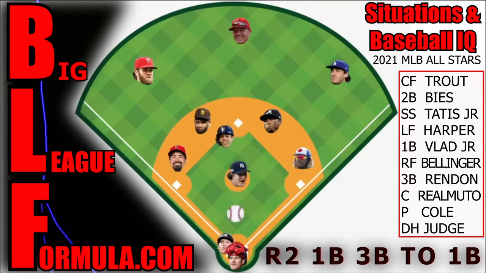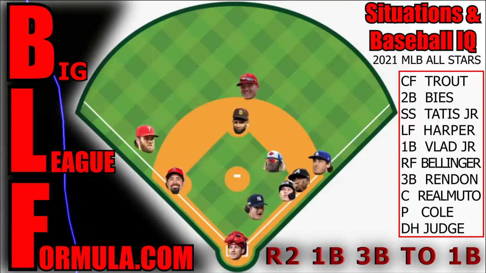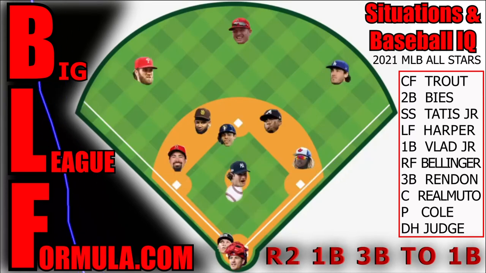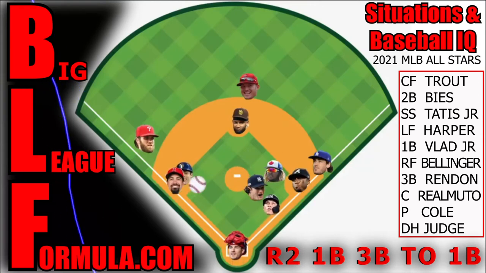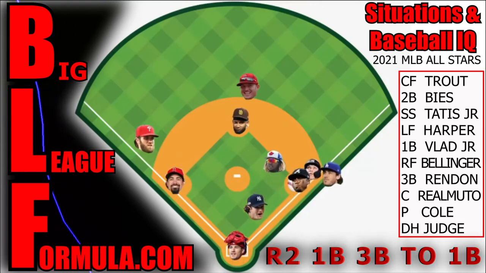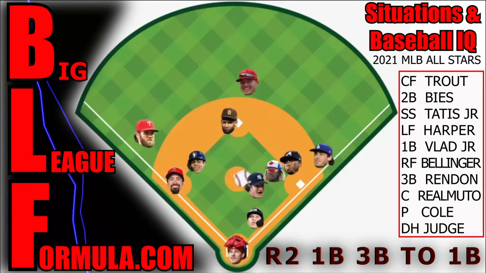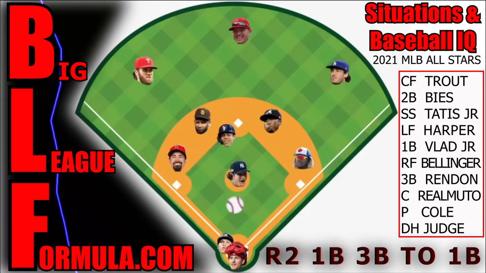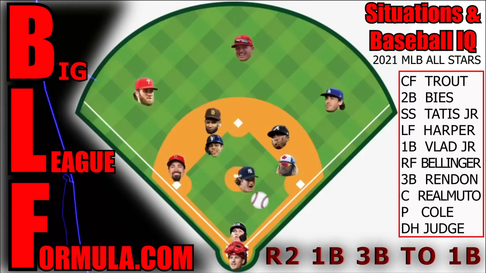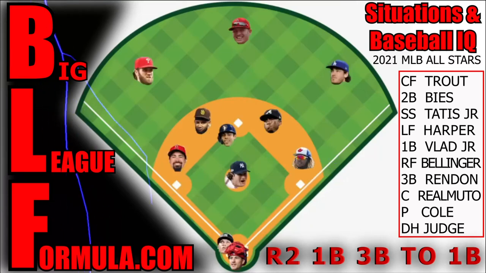So this play is possible, guys. It's very difficult to get that runner at second base when the base runner does his job and moves him over to third by hitting the ball on this side of the field. But just understand that this is a ball where the first baseman is in. He comes in, his momentum's coming in, and he makes that throw to third base. If the first baseman was going back on the ball, or if it was just a straight up hit, and he's playing a little bit deep like he is, it's going to be very, very difficult for you to get that runner out at second. But I want you to understand what our strategy is here.